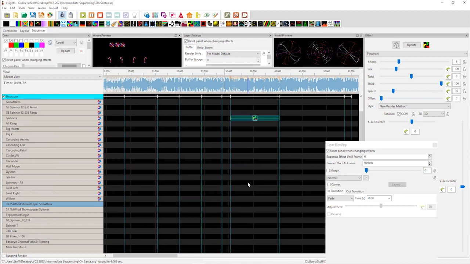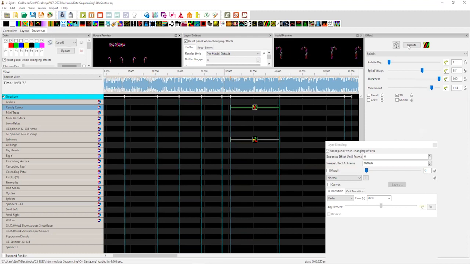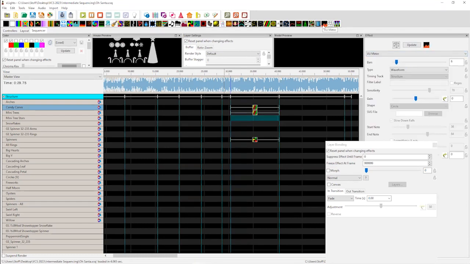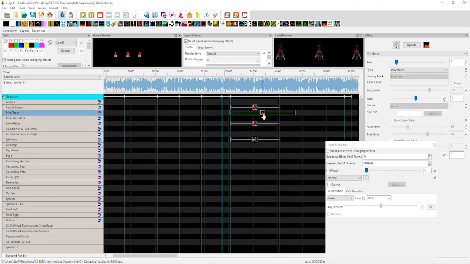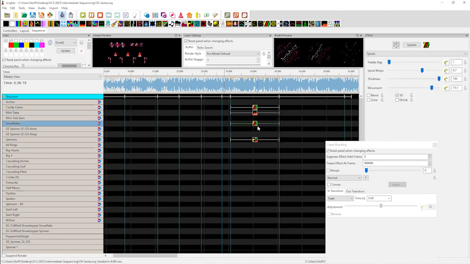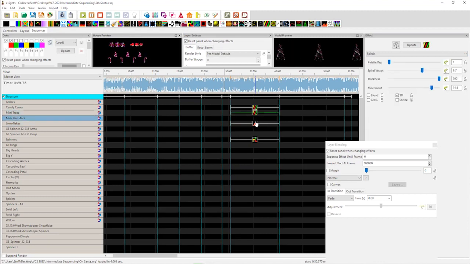Let's put that on our mini trees. We'll put a level effect on our stars, mini tree stars. Oops, wrong place. I'll get it right eventually.